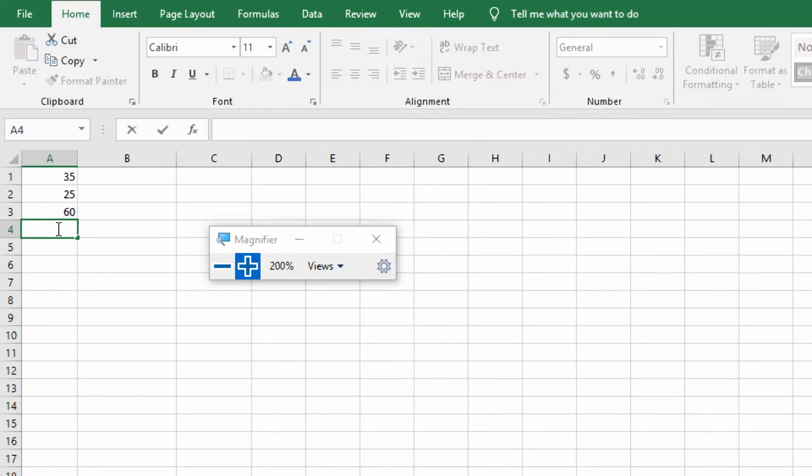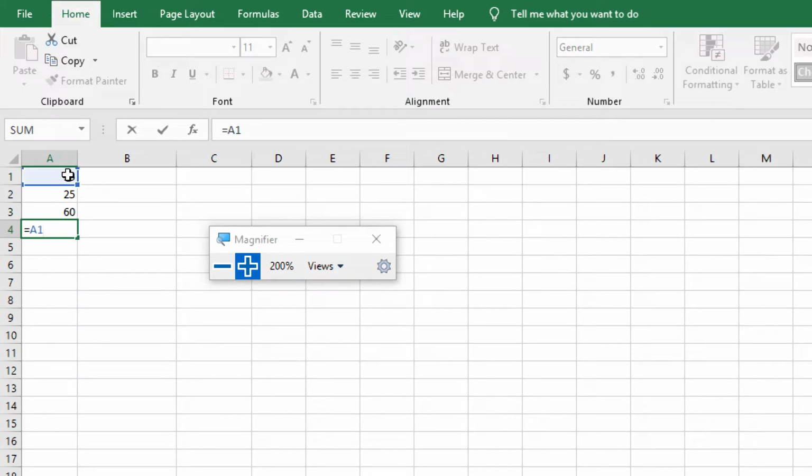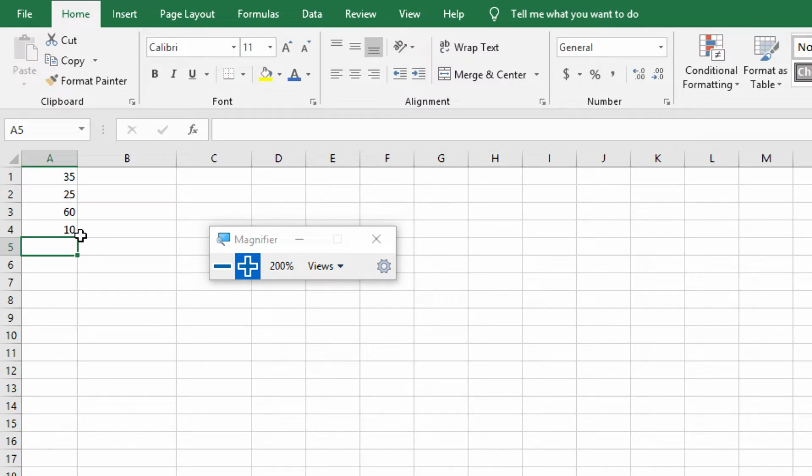We type equals A1, which has been highlighted, minus A2. As you can see, A1 and A2 both have been highlighted. So our formula will now subtract cell A1 and cell A2. When we press enter, we have the subtraction. 10. 35 minus 25 is 10.